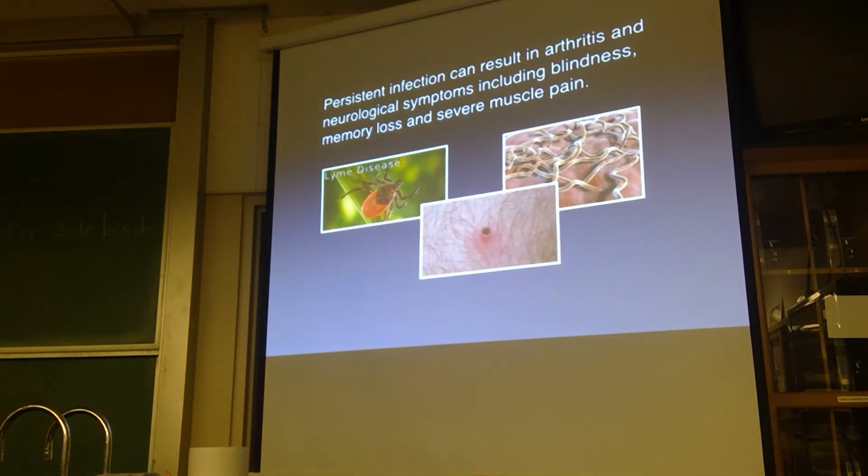For a long time, people said, no, we don't have Lyme disease in California. Yes, we do. We most definitely do. And if you're bitten by a tick and you think maybe that it might be a Lyme tick, you want to take antibiotics because you don't want to mess around with Borrelia burgdorferi. These guys are kind of like the spirochetes that cause syphilis in that they can get into the nervous system and cause some serious damage.